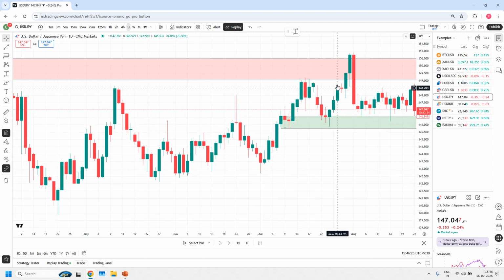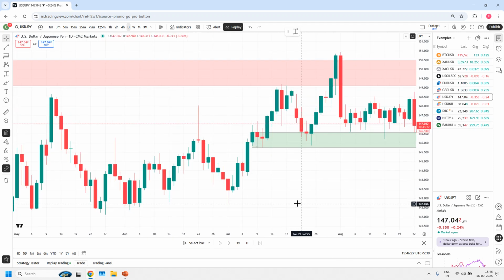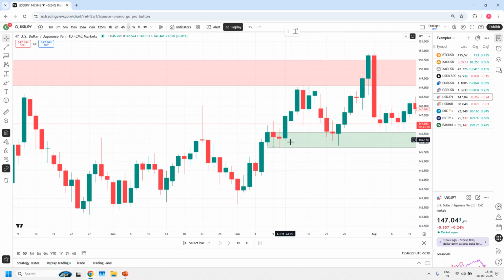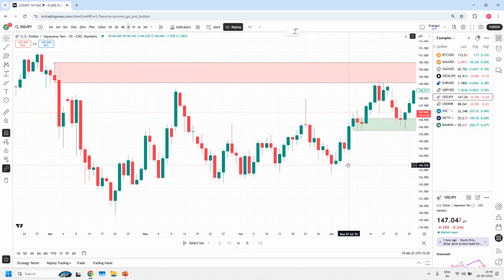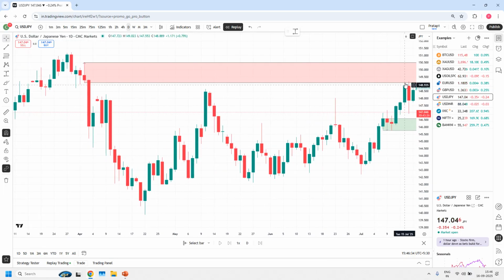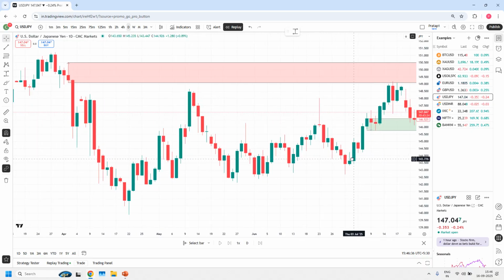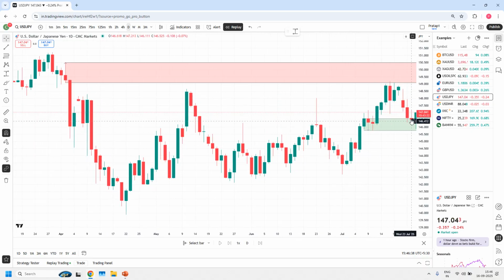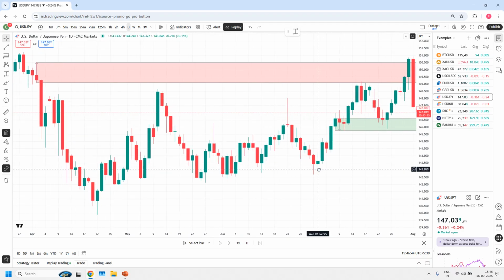Now after that this supply zone is violated. But this demand zone, got any achievement? No. Not yet. Because it is not having any achievement, you can't plan a trade here. It may work, it may not work. You never know. Uncertainty. Okay.